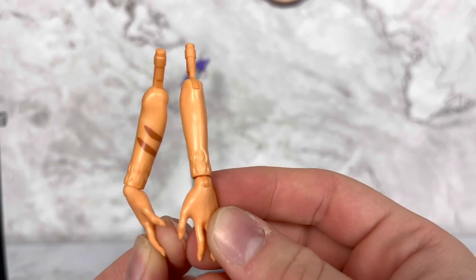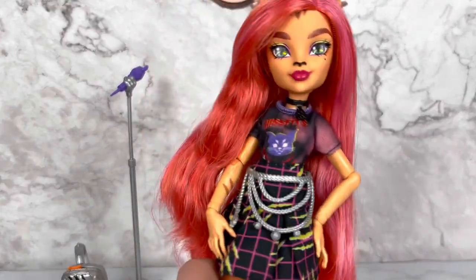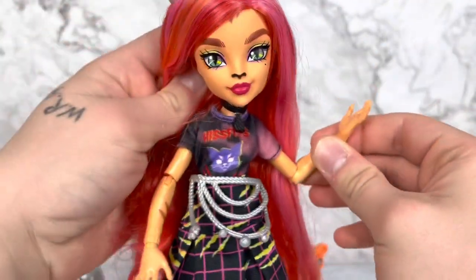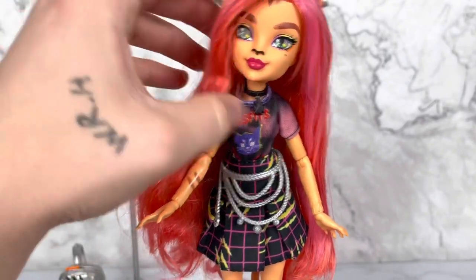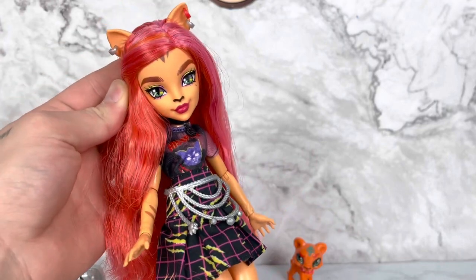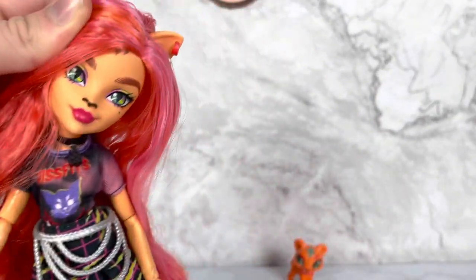Here she is wearing the His Fits shirt. I'm not sure it goes together exactly, but it is very Gen Z of her to put on a shirt with a skirt that doesn't match and some boots and call it her own personal style — so we'll let it slide. I'm actually digging the vibe; she looks like she's going to the concert even though she's the lead singer. This hair will probably end up getting cut — I really like it short, I've seen someone cut it and it looks so good — but I'm conflicted because I also really like the long hair.